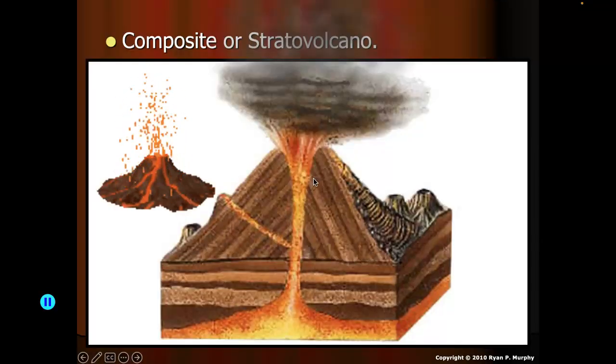The last type of volcano we're going to talk about is a composite or stratovolcano. Your book calls them composite volcano, stratovolcano, because they have striated layers. If you have not heard the word striated, it just means layers. We can get rocks that have striation. And so these are a layered volcano, and the layers indicate the type of volcanic activity that was happening at that time. That'll make more sense in just a moment.